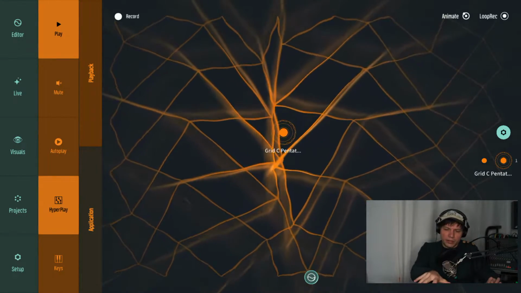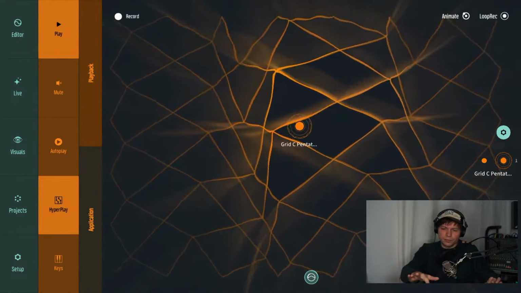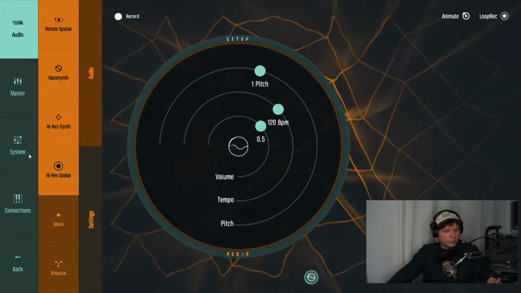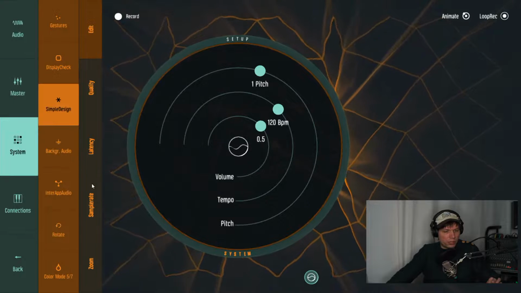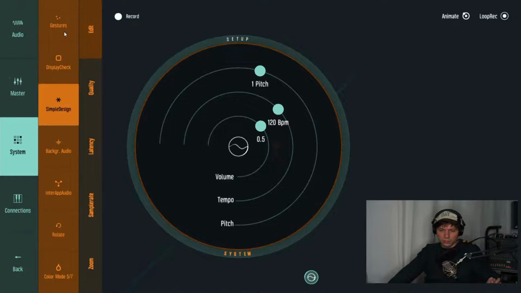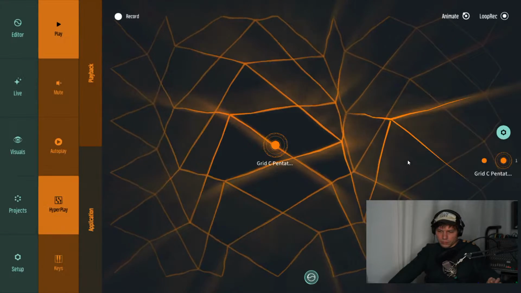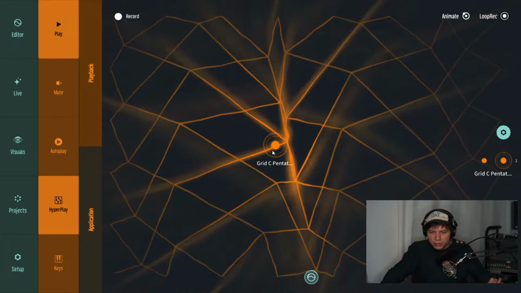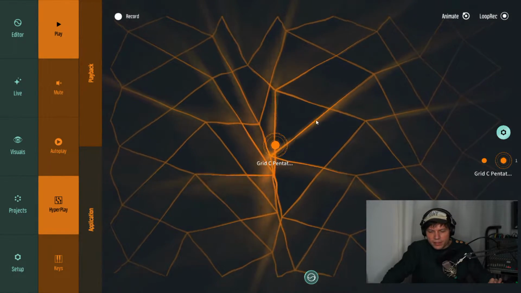Maybe here add some reverb and just change the quality setting. Nah, it's now not really visible. Yeah, you can see this here.